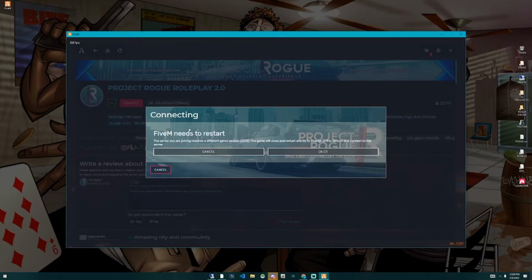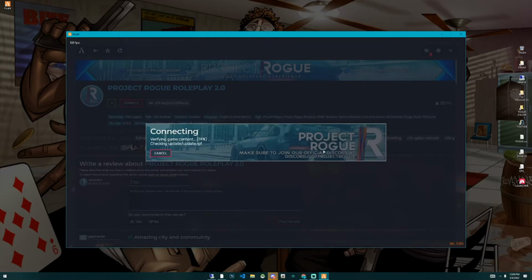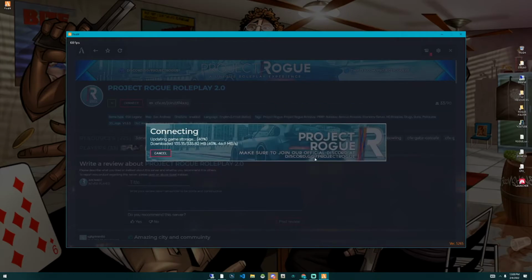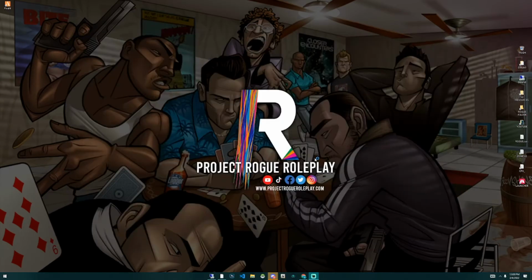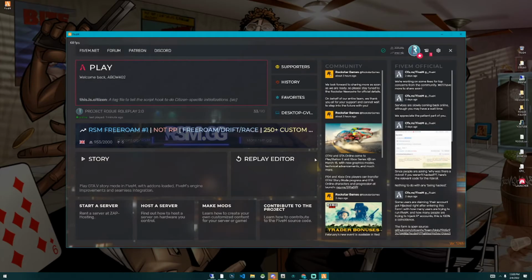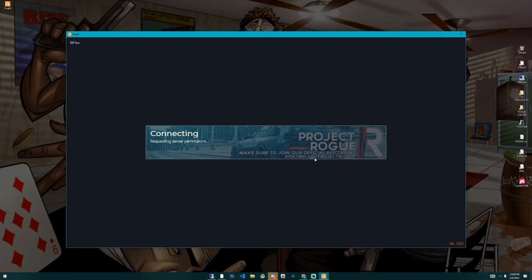Once you connect to a server for the first time, it might say that it needs to restart. Go ahead and hit OK. It's going to go ahead and verify that game data. Just continue to hit yes. There we go. Now, once you've done this, it will automatically start connecting to the city. You do not have to do anything, so just go ahead and let it chill out. It's going to download all of the assets. Make sure you have all of the updated files, and then you're going to start connecting to the city. I'll see you when we get connected.